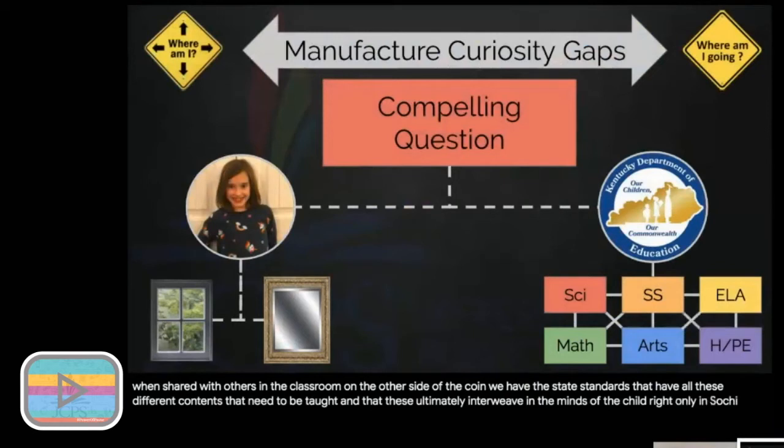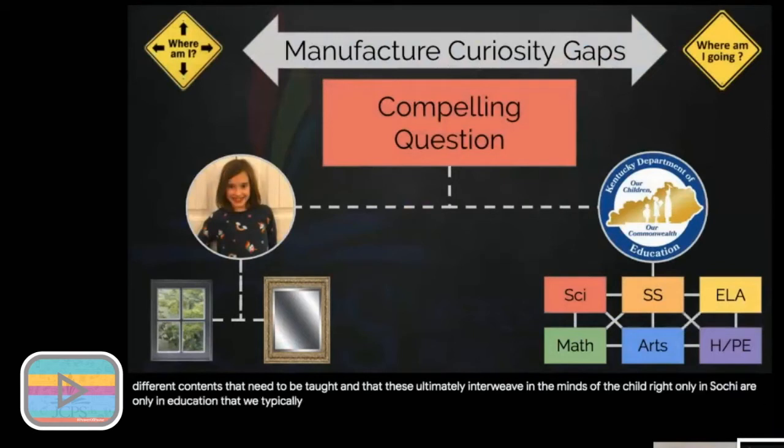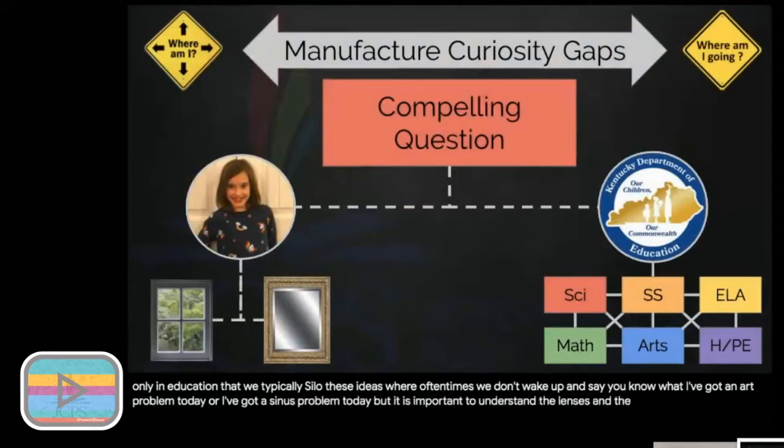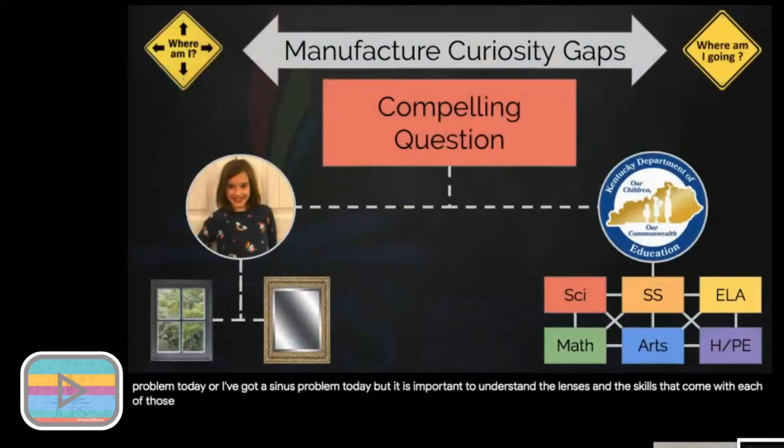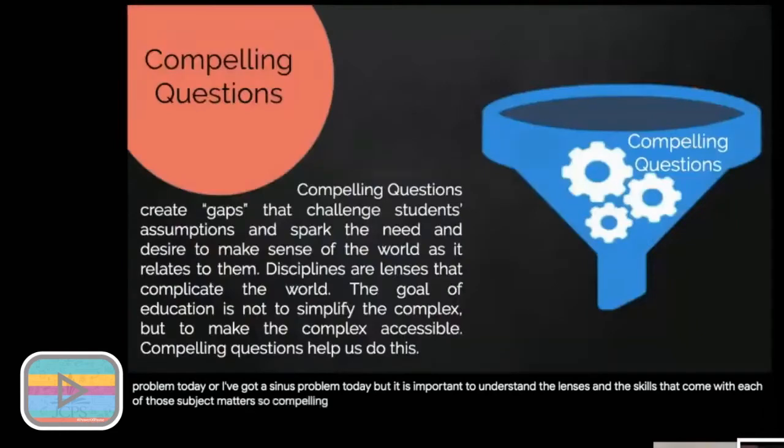Only in education do we typically silo these ideas, where oftentimes we don't wake up and say, you know what, I've got an art problem today, or I've got a science problem today. But it is important to understand the lenses and the skills that come with each of those subject matters. So compelling questions then create gaps that challenge students' assumptions and spark the need and desire to make sense of the world as it relates to them. That's key.